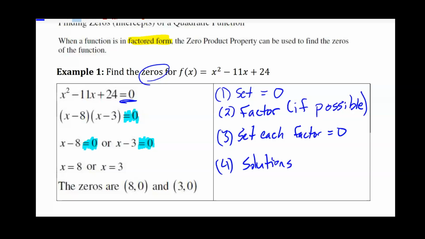Okay, so it's writing that as a point set to be clear that essentially you are finding x and the y value is 0. So when it says find the zeros, it's saying set your equation equal to 0 and solve it. So you've got two solutions, x equals 8, x equals 3, or you can write them as points as they did on the left, 8, 0, and 3, 0.